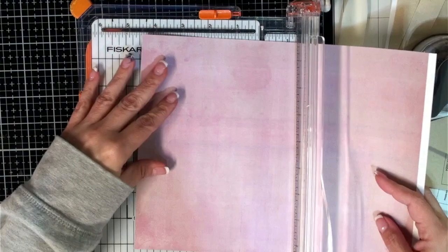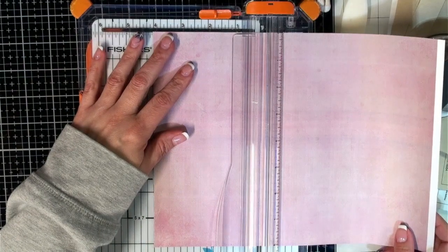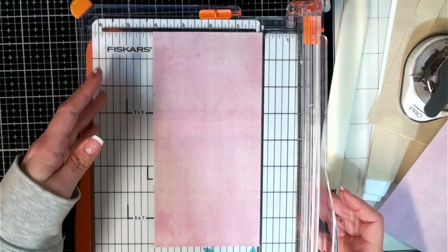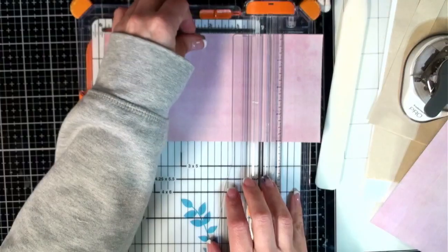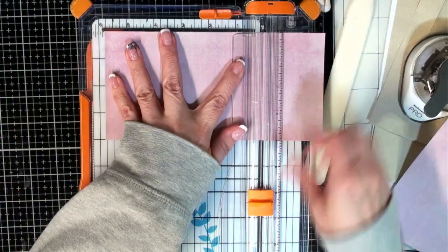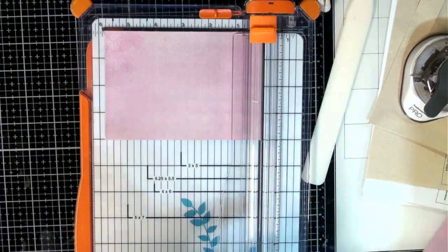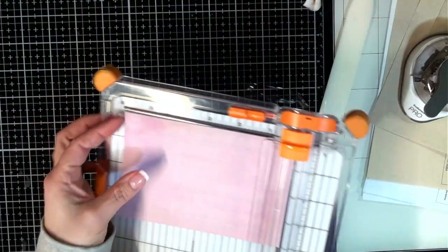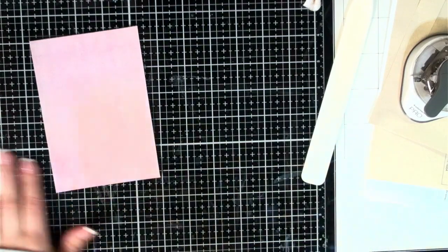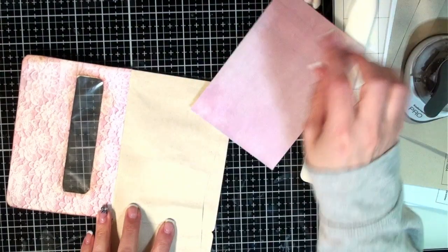Okay, so we want this cut here. Right like that. Okay. And there's my other mark right there. Okay, got a little scrap. We'll tuck that away. This bigger piece over yonder. And now we are good to glue this bad boy down. Grab our glue again.